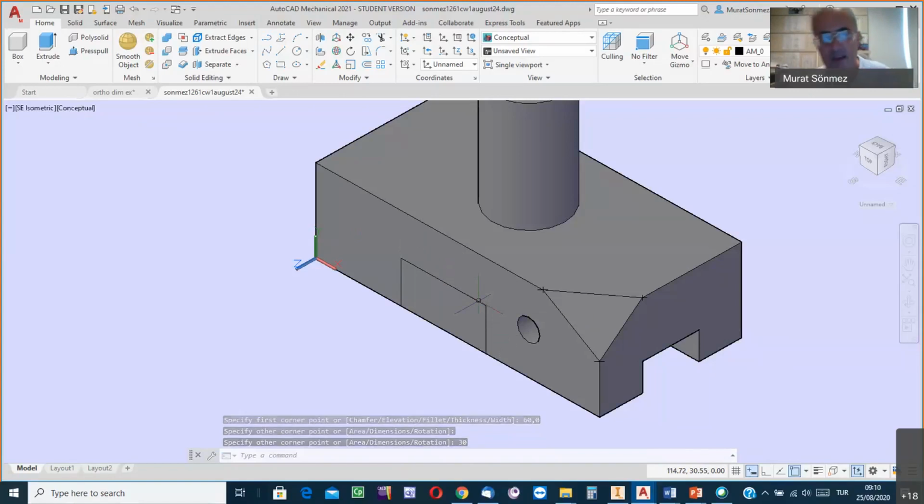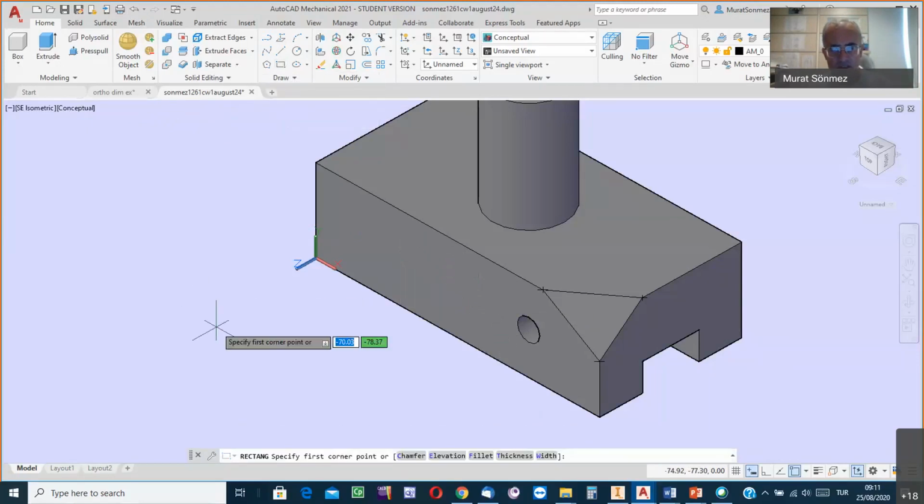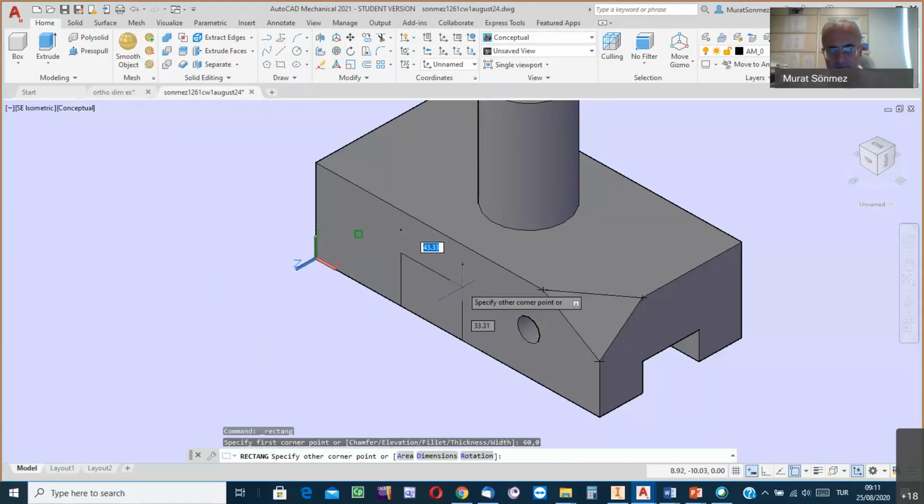And then I'm going to undo, and then create the rectangle again. Click on the rectangle creation button. For the first corner point, I remember I said 60 is the abscissa, ordinate is 0. Press enter. And then write the first number, 60.